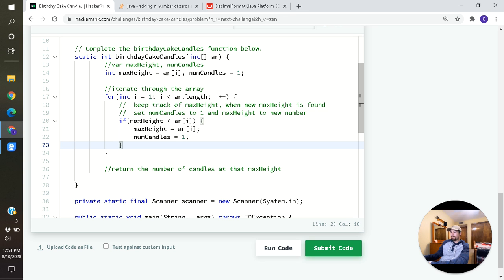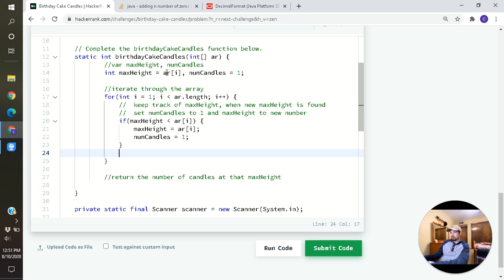Okay, so we test that. Get that out of the way right away. So we don't even want to bother with entering here.